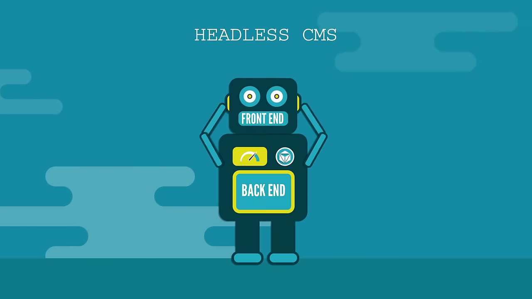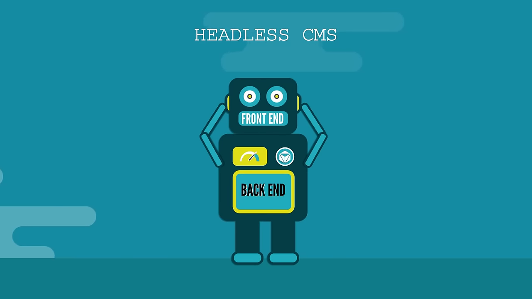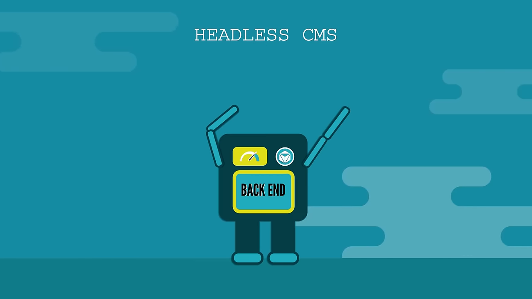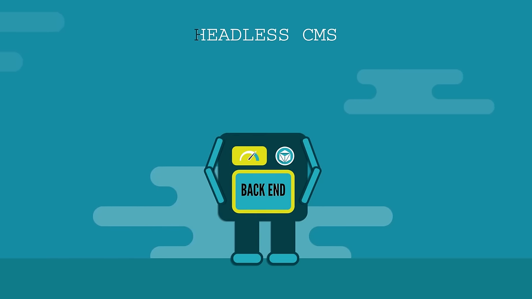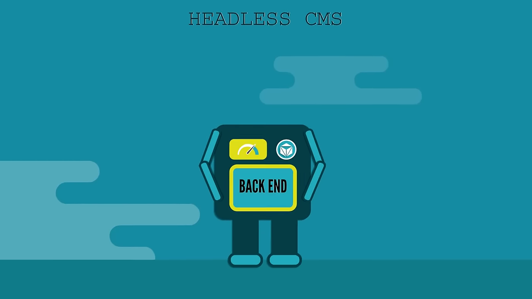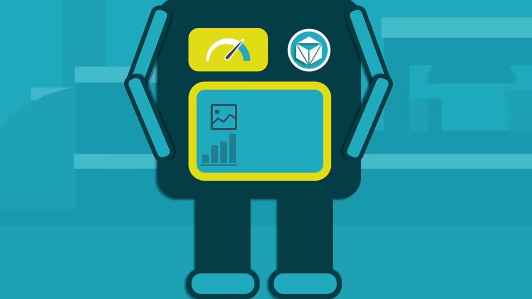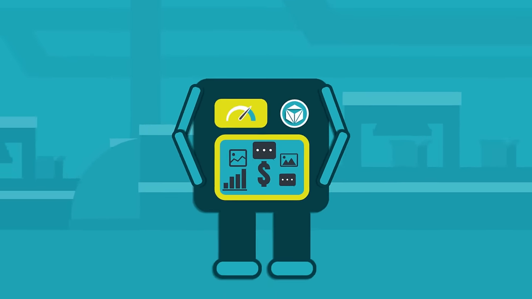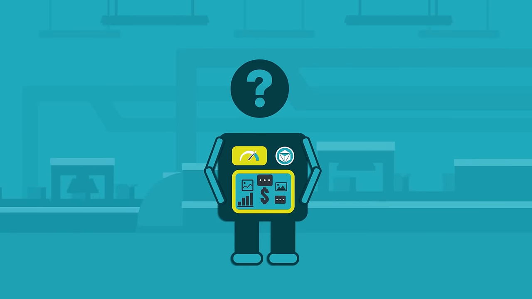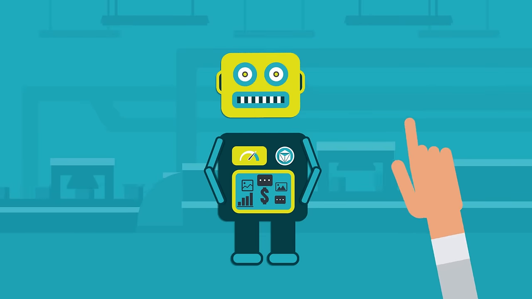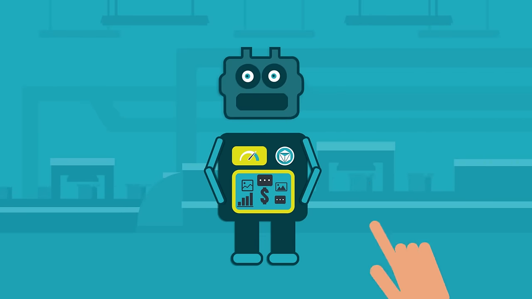On the other side, a headless CMS only deals with the content, or the backend. It doesn't have a frontend, which means that it is missing its head. This is where the name of this type of system derives from. The headless CMS can be used for editing and storing of the content, but it is not responsible for how the content is presented visually. The front-end developers, who are the ones that take care of the presentation, are instead given the flexibility to work with any framework that they want.